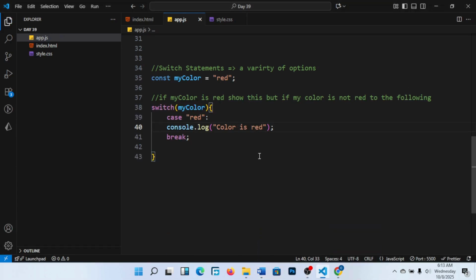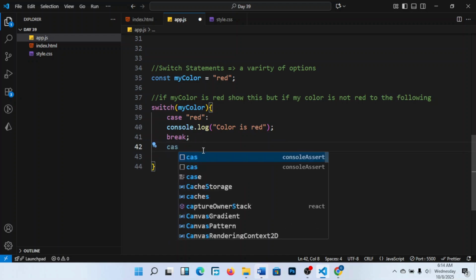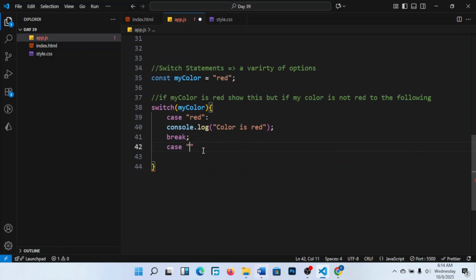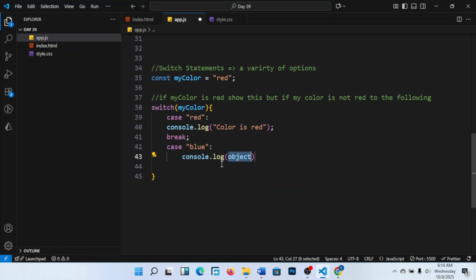Members, you can see I'm now putting other cases.